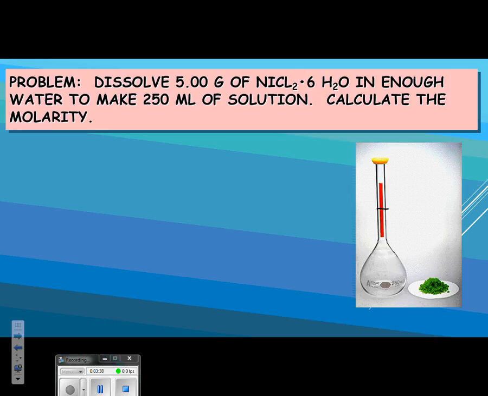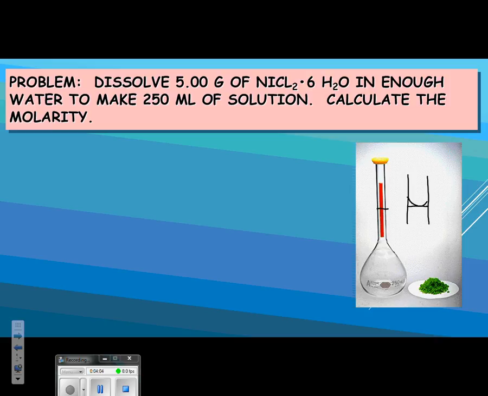Since it's being really slow, it just finally came back on. The green here is what I weighed out. What I would usually do when I'm making a molar solution is I would put just a little bit of distilled water down on the bottom. I would put my solid in, swirl it around because it's easier to get it mixed in when I can swirl it really easily. Then I would put water in till the bottom of the meniscus, and remember, as we're looking at a line, the meniscus goes like this. Bottom meniscus hits that one line.